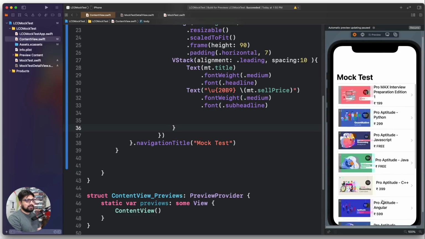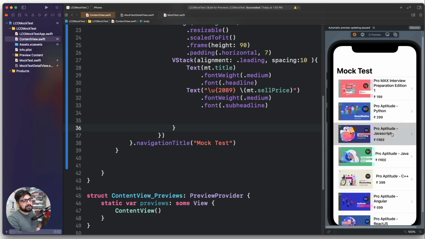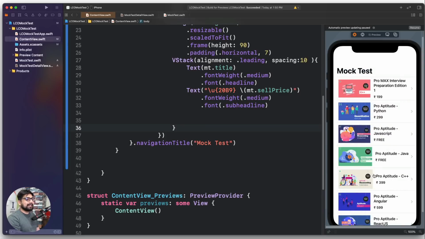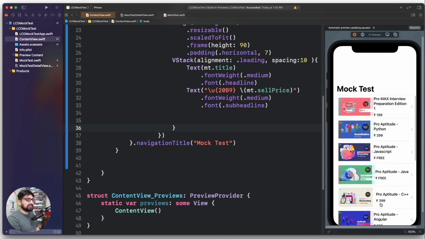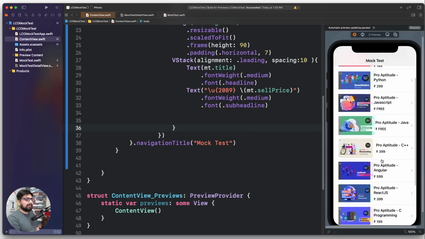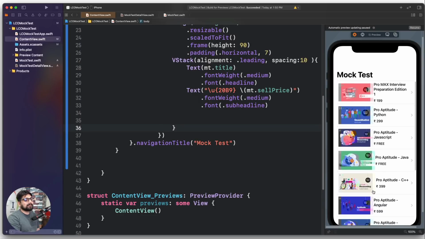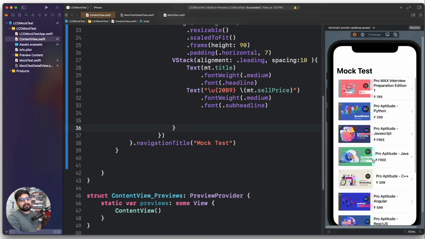Okay, a decent work for just a small crash course, and I hope you have realized how easy it is to design the UIs and even link up all these UIs with this information. So this is nice. Now in the upcoming videos, if you request, I will show you how you can add more features to this list view, like swipe to delete and all these features. Probably bring some data from the APIs and stuff, but I don't know how many viewers are actually interested in this kind of content. So this is a little bit of experimental content.